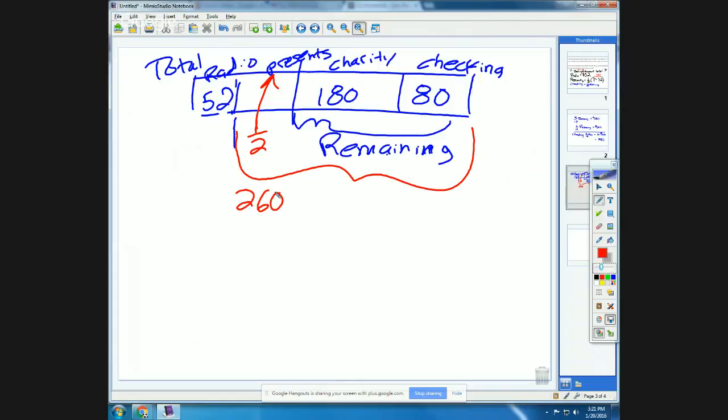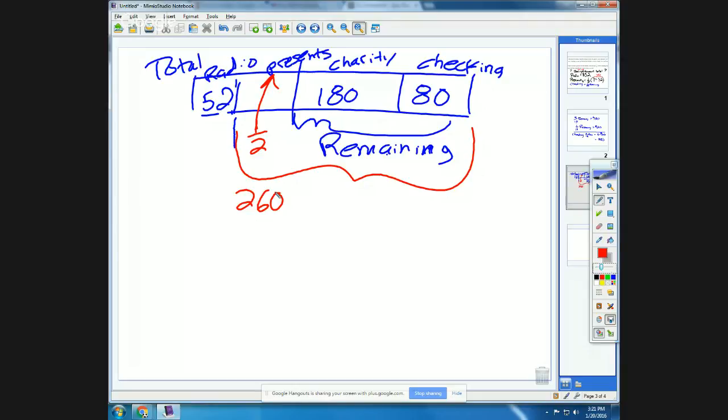Okay, is there a chance this was not right at all? I have no idea if this is right. It sounds good though, doesn't it, Christian? Sounds pretty good, I feel good about it. Christian feels good about it. Anybody else? The 260 is what's remaining, or that's what the presents was?